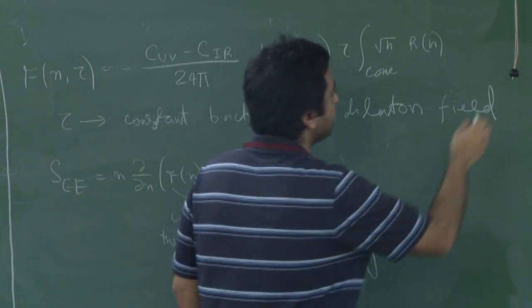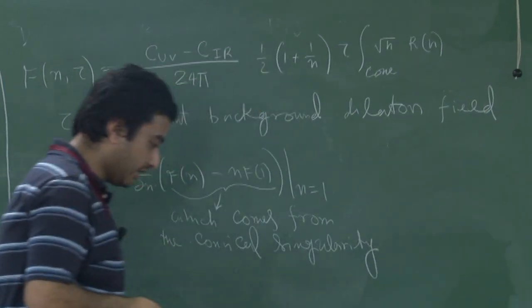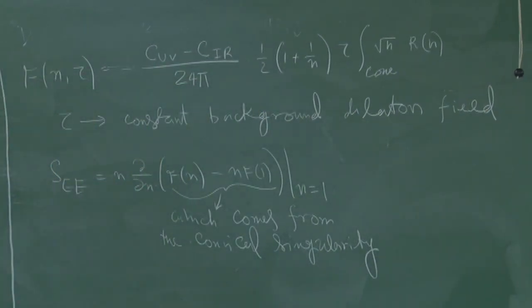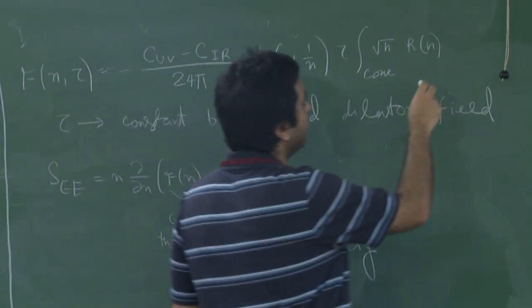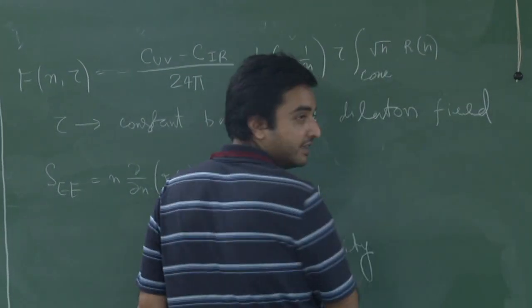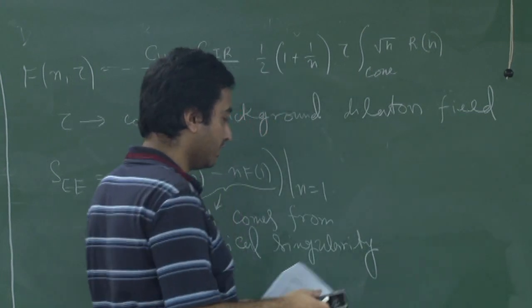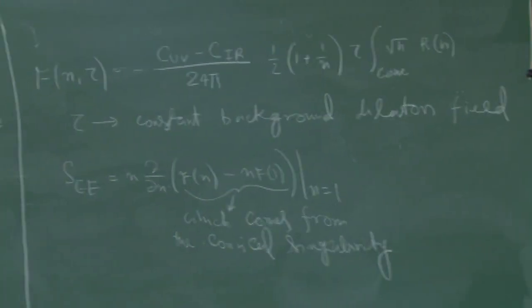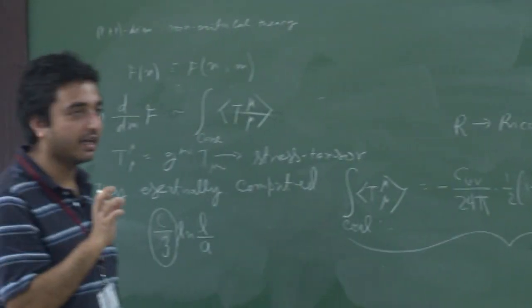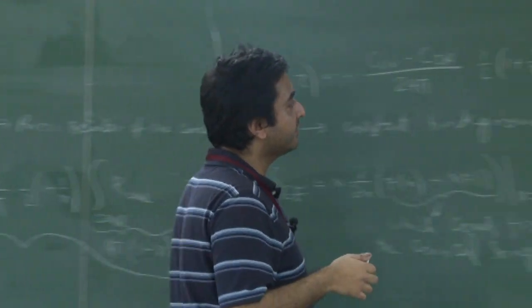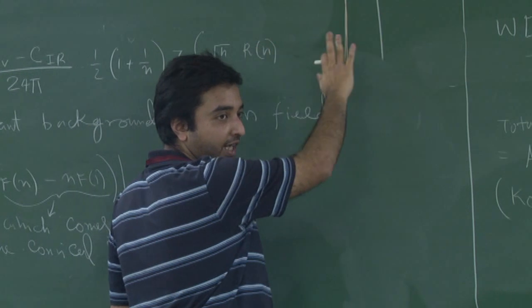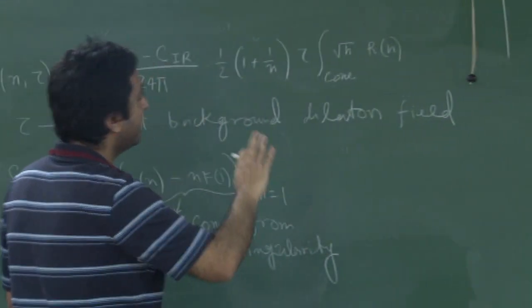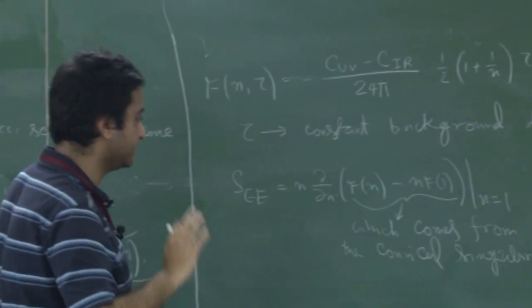Now, you could have other terms in this dilaton effective action, but here things simplify just because you do not have any other scale in the problem. If, for example, you take an interval of finite length L, you will have finite size corrections to it, which will actually change this.